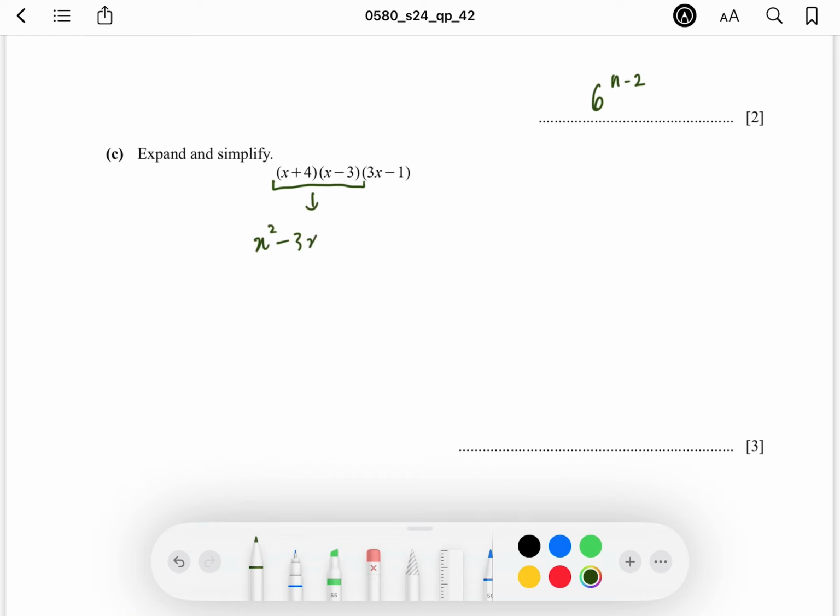So x square minus 3x plus 4x minus 12. Simplify it. That's x square plus x minus 12. That means this one, you multiply again with 3x minus 1. Now, this is where it gets complicated. So, kalau di sini, the first bracket ada 3 terms. Okay? Second bracket ada 2 term. Artinya, when you multiply it out, how many terms you should have? Banyak. Berapa terms you should have? Banyak tu. Should have 6.